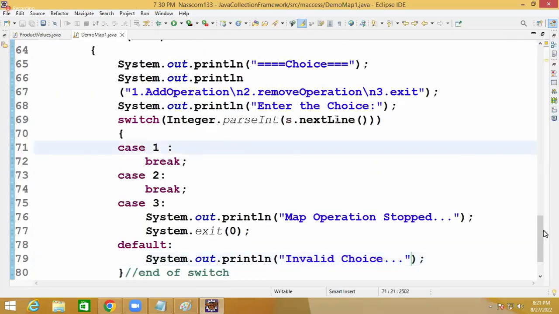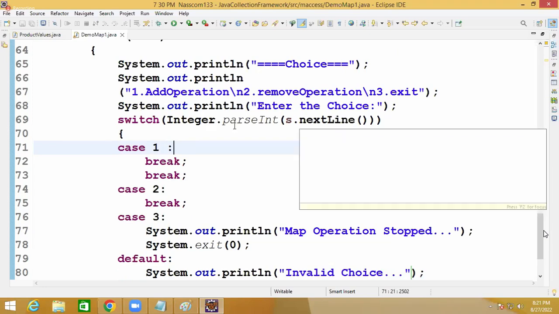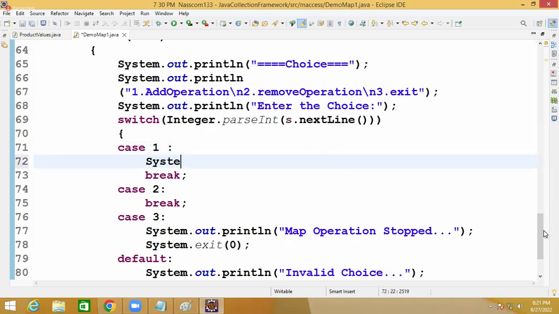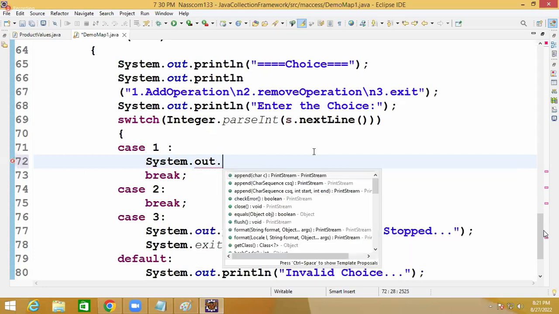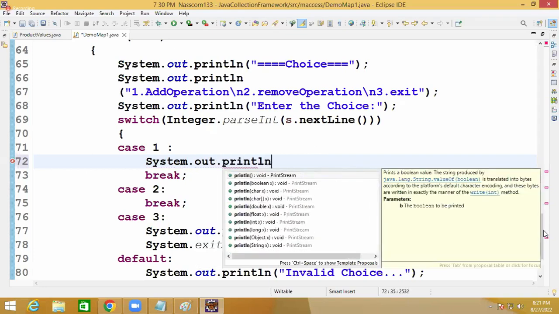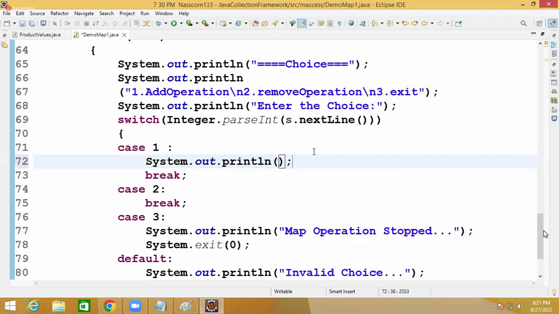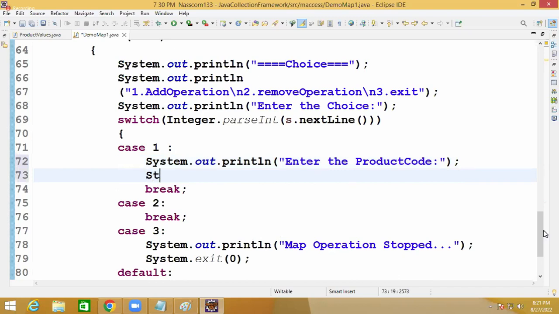Whenever add is there, now here add is there. System.out.println. Enter the product code. When the add is there, you have to enter the product code, no? Right. Okay.